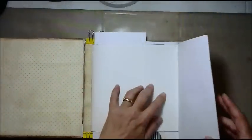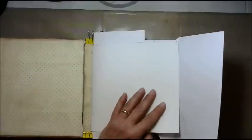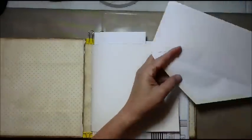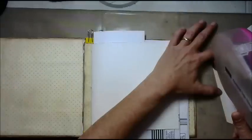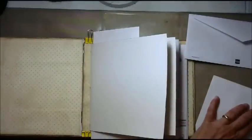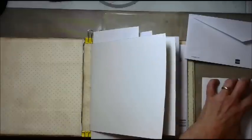Okay, I think I'm going to go ahead and attach a few of these envelopes, so that if you've never attached one before, you'll be able to see how I did it, and if you would like to do it yourself, you'll know how. All right, now I'm going to start with my ATG tape gun here. I've got envelopes flying out everywhere. I've already laid them out, so I have a pretty good idea of where I want them to go. That one evidently is going to be a surprise.